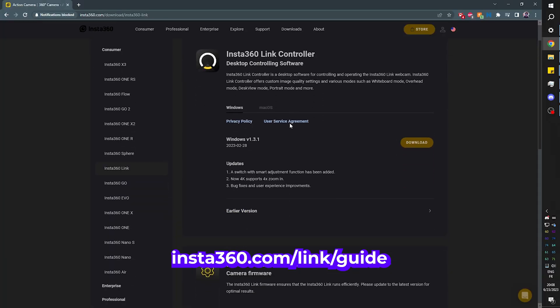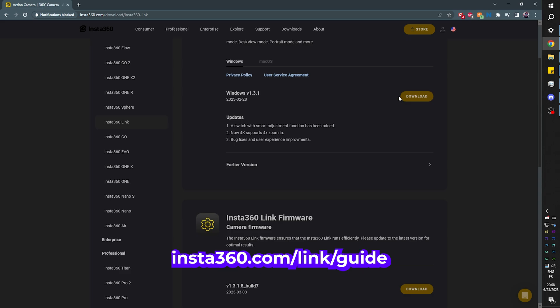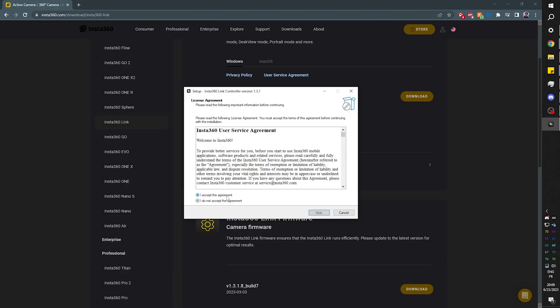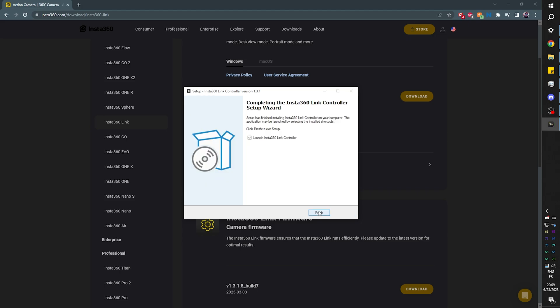On the cable box you'll find a QR code, or just go to insta360.com/link/guide. There you'll find the software as well as some tutorials. I didn't go through them — I like when things are intuitive — but the software will guide you with video demonstrations. Honestly, this is where I understood it wasn't just a gimmick. There are a bunch of options the software provides on top of the gimbal to make your life easier as a content creator.